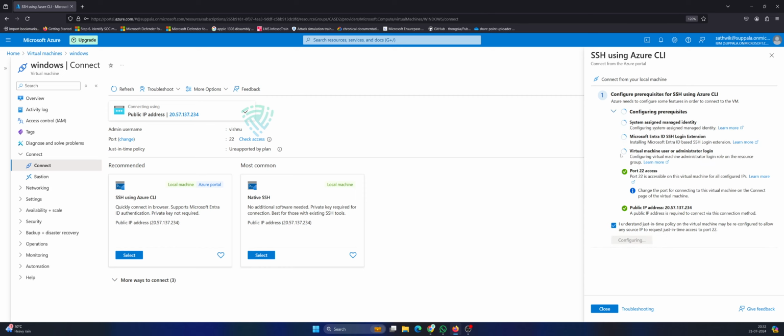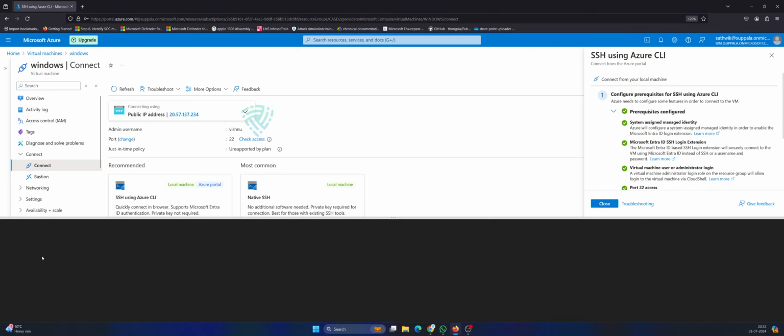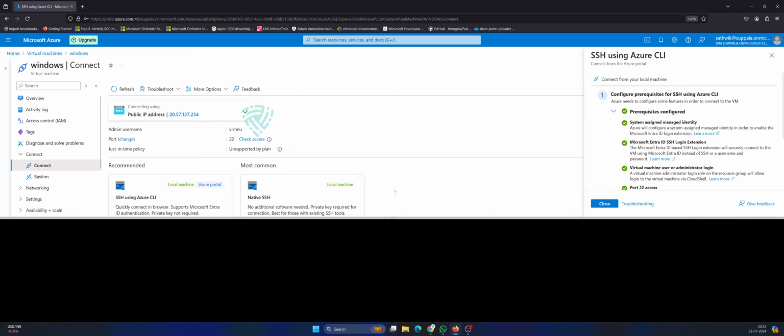This time it will be very fast because the validation part was already completed, so now it will get connected. If you are connecting over a Bastion, otherwise you can get it here itself. Yes, see, you got the machine here at the bottom.